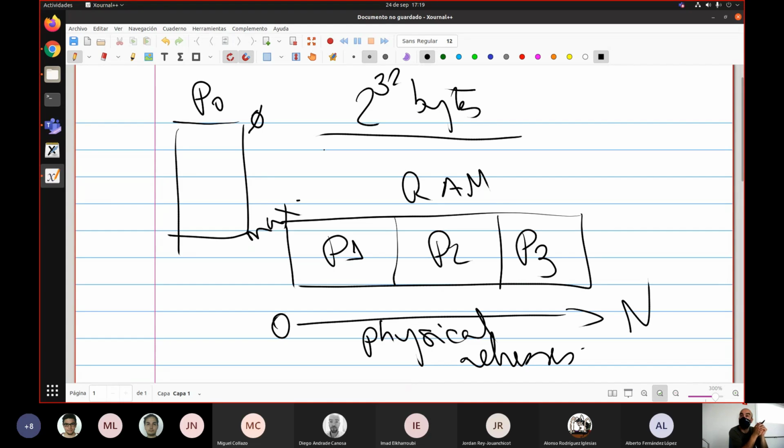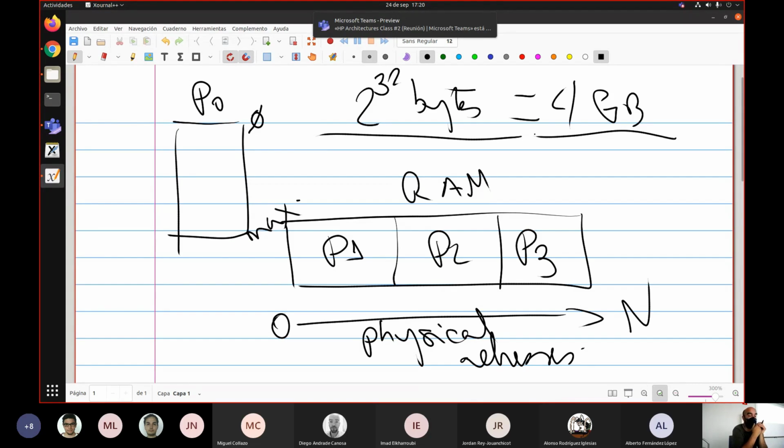2 raised to 30 is 1 gigabyte of memory. Yes, it's 4 gigabytes. Somebody was answering the question in the chat. It's 4 gigabytes. And that's funny because that's the reason why I believe that Windows XP, that was a 32-bit system, initially at least, could not make use of more than 4 gigabytes of RAM. And when more memory appeared for the desktop computers, what they did was to make a patch to the operating system, to extend the amount of memory available beyond 4 gigabytes of RAM, okay?